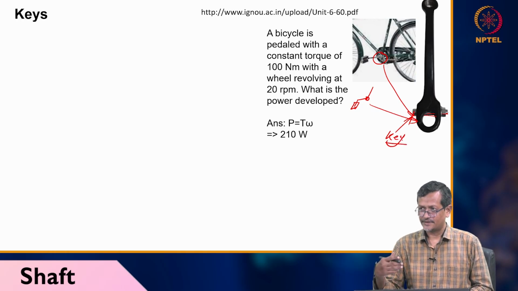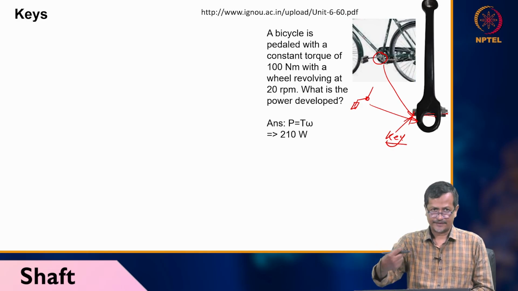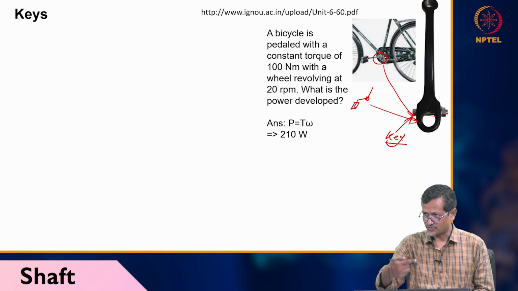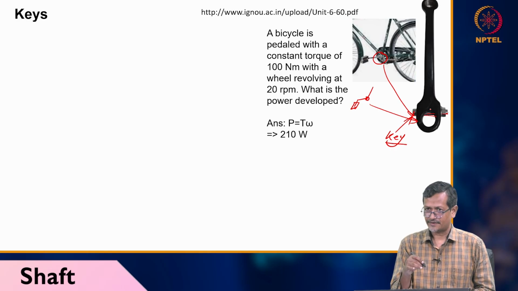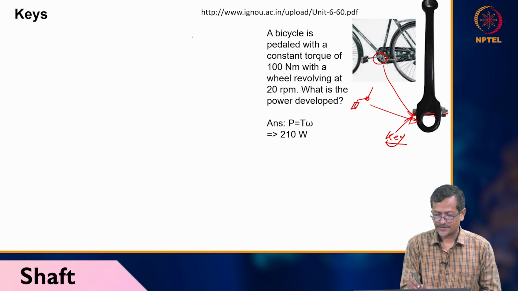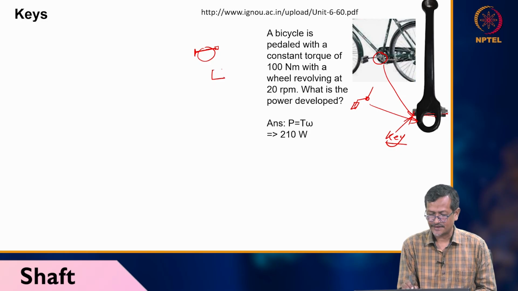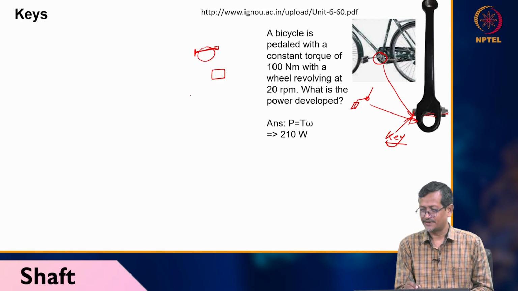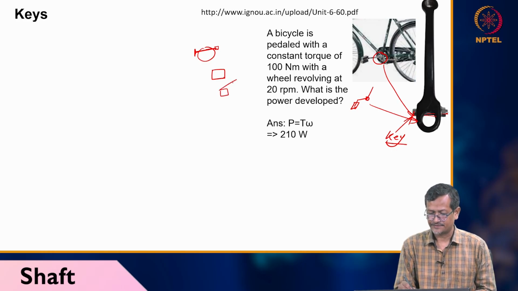Okay, so a key is used to stop relative motion. When you are pedaling, the pedal is rotating, your axle also must be rotating, right? Now the shaft must be rotating. So to prevent relative motion between the shaft and your pedal, you must have that key. Many cycles will have that key, like one hole is here and you make one hole here and you put this pin. In many cases it can be like this, a square shaped hole is there, and your shaft end also will have a square shape.